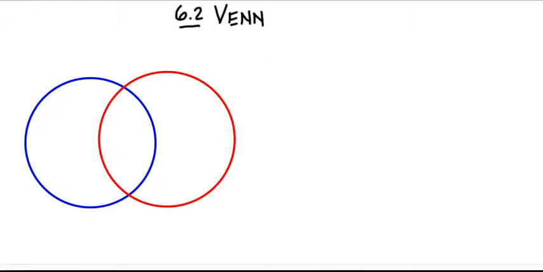And a Venn diagram, I just read about this dude. He was pretty amazing, a smart guy who put together this system of studying data and interlocking sets. But a Venn diagram basically says that there are two sets of data, and the first set we're going to call set X, and then the second set we're just going to call Y. And they're typically things like cats and dogs.